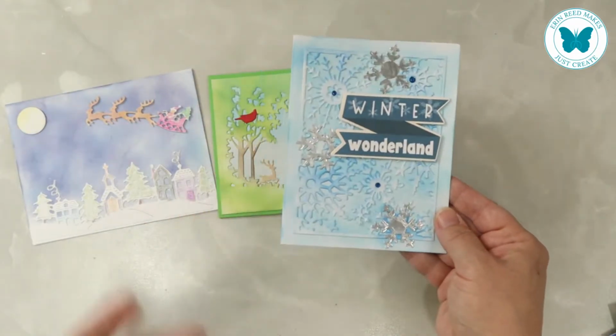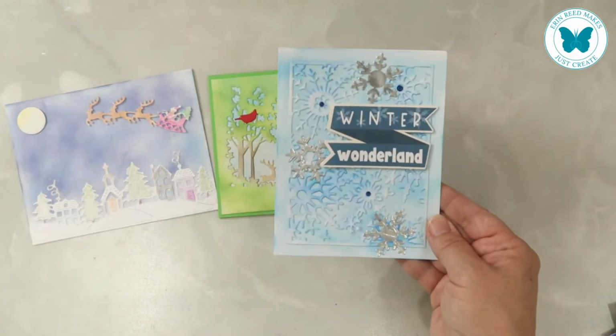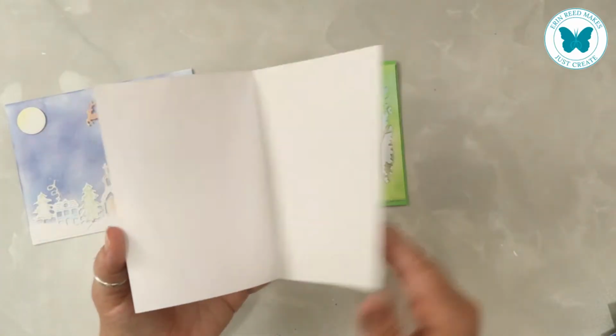Again, ink blended, so it's not just white. So she started with white, ink blended to give it some fun color and texture, and left the inside blank.